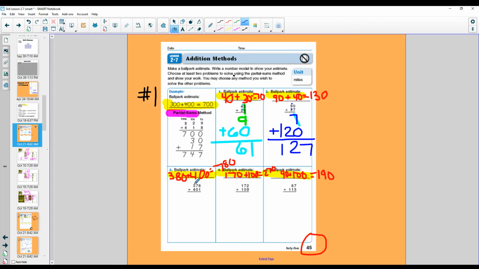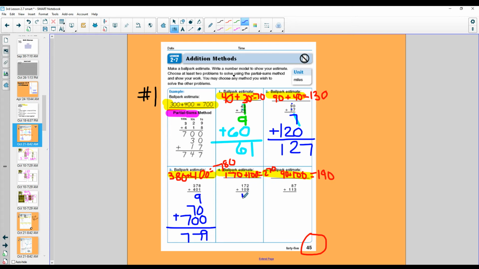Now look, we have three parts. We have the ones, the tens, and the hundreds. So we count by the ones, we get 9. Okay, now we're going to count by tens. 70 plus nothing just gives us 70. Now we have 300 plus 400. So I'm going to count up from the bigger number. 400, 500, 600, 700. I have all my parts now that I can put together. 779.